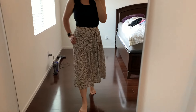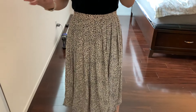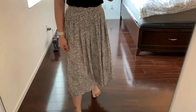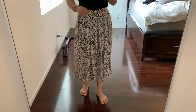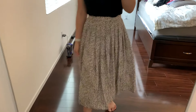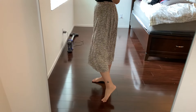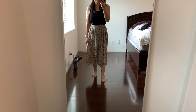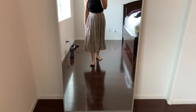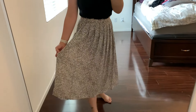I sized up to a size 6 in this just like the other one, but this feels even tighter. I typically wear a 4, ranging from 2 to 6, but because there's no stretch at all in the waist it's very tight. I almost wish they had kept a smooth front panel but added smocking or elastic in the back for stretch. I'm not sure about this one - I kind of wish there were pockets too. It's very pretty and I love the pleating and midi length, but it just feels really constricted.